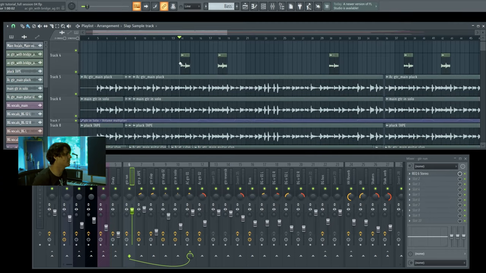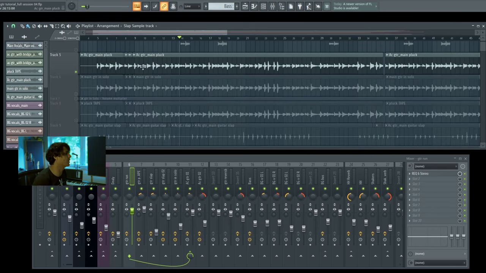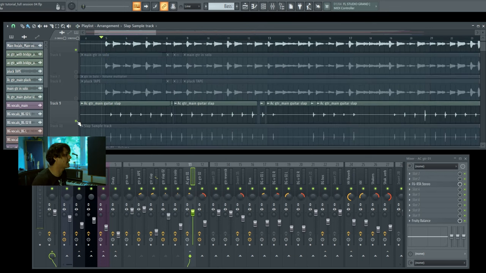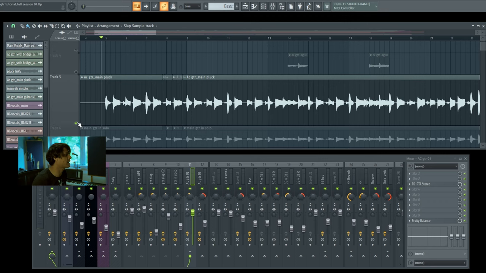Starting with this one here, these little bits I'll explain in a minute. But we start with this one. This is the main one, and it's the main pluck. There is no slap in that because we extracted that slap out, remember? This is that slap that belongs to this guitar. We'll see what happened to that slap later on, but the first track here sounds pretty much natural, just like how we had it just after the recording, right?